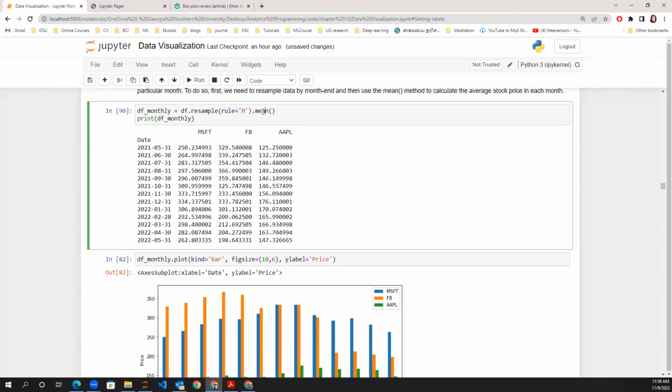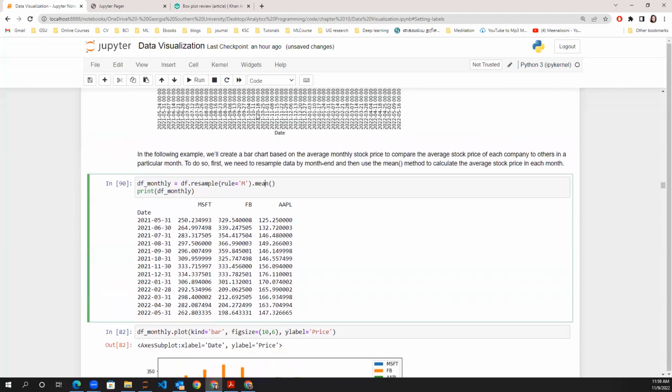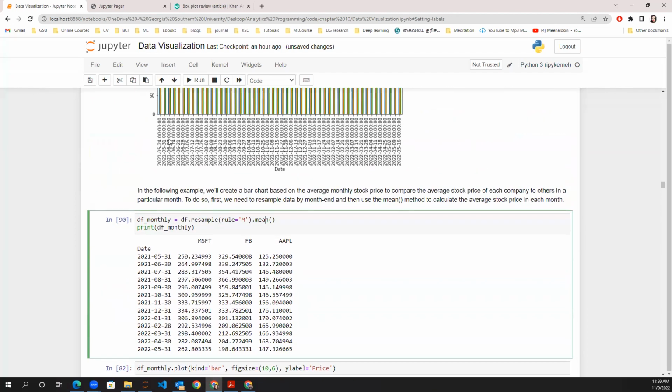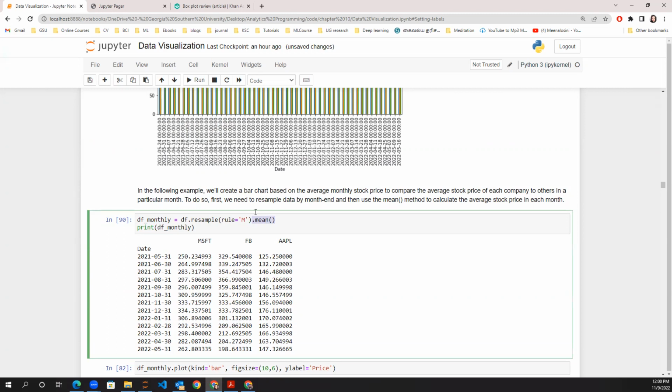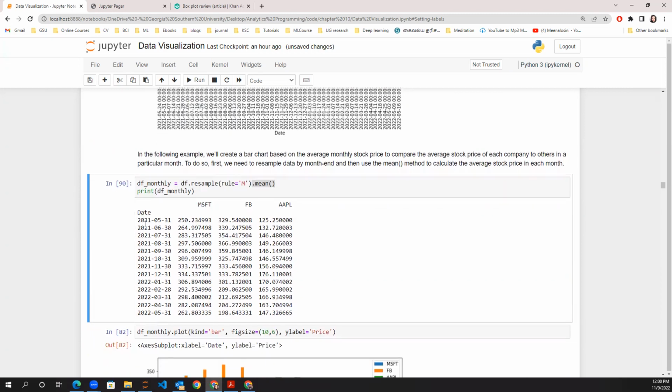Then you have to decide which value to see. For example, there are 2 values for May, so which one do we take? Do we take the max value, the minimum value, or the mean value? Here I have said I want to take the mean value. Then it will take the mean of the given month, and then it will display that as 12 rows.